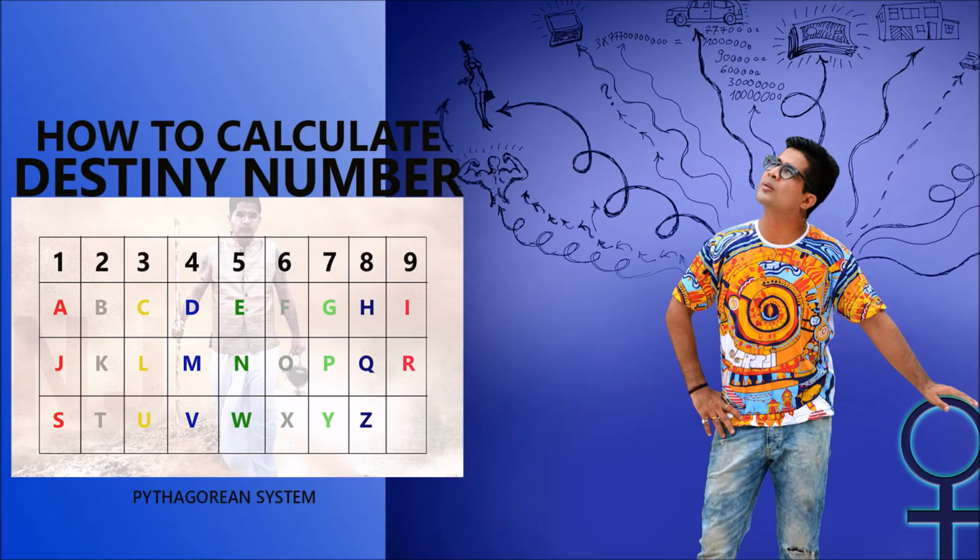The life path number, which you get by summing your complete birth details, is fixed and cannot be changed. It tells about the biggest lesson you need to learn in this lifetime, where you have to reach in the end, and what you are born with, your innate talents. But the destiny number, or expression number, just tells about the kind of tools and talents you have in hand in order to fulfill this lesson in this lifetime. All of that we have already discussed in the previous videos when it comes to how to calculate the destiny number, or the expression number.